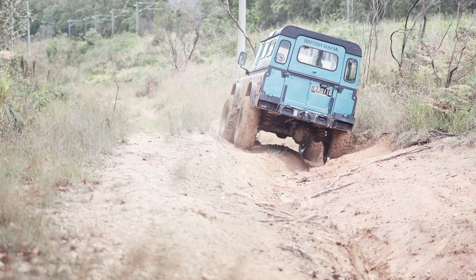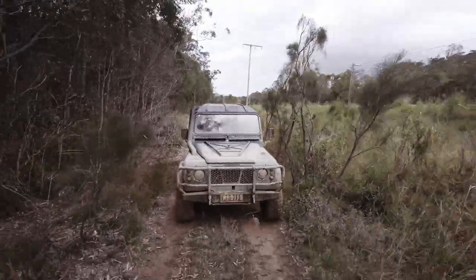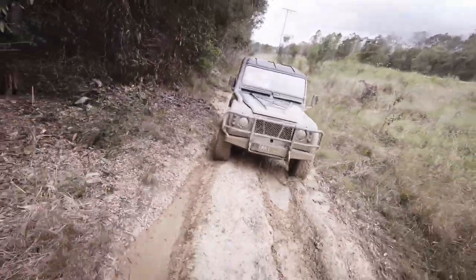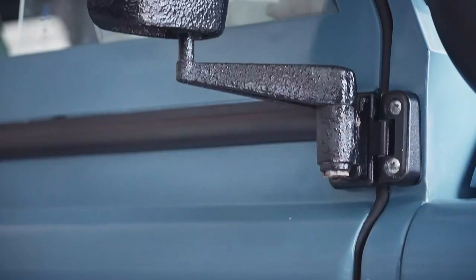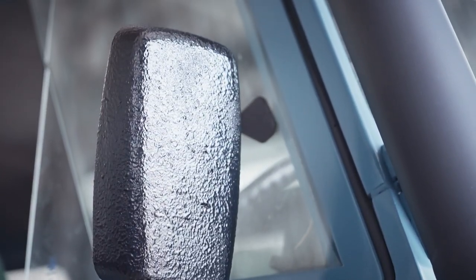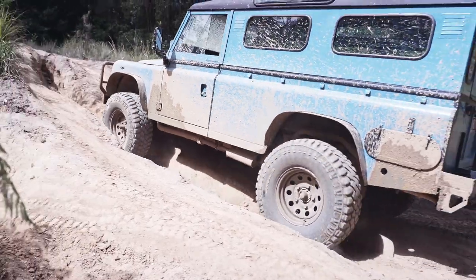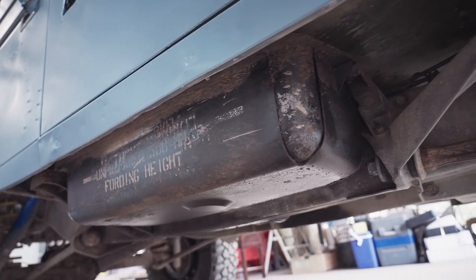I was going to raptor coat it, but for looks, I didn't go down that way. It is just a 1K acrylic paint I painted it with, which is pretty easy to touch up. The reason I wanted to raptor coat it was just for when I'm hitting tracks, it gets pretty scratched up. So all I did was raptor coat the rear view mirrors because they get scratched up pretty easily. And in the future, some exterior mods, I want to put some rock sliders on just to protect the sills and the doors because they do get dinged up pretty easy. Plus my fuel tank will just get destroyed because it's not really protected.